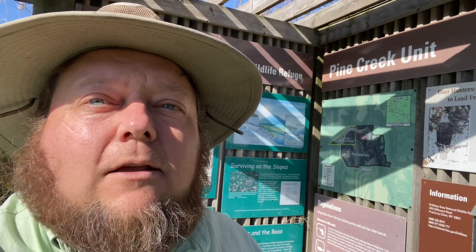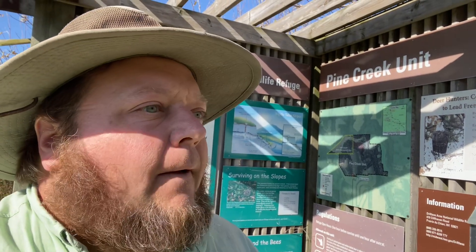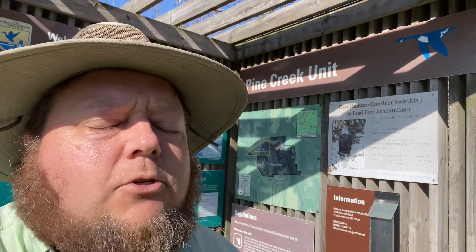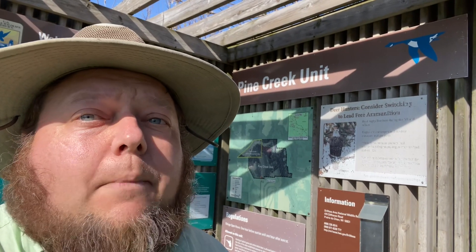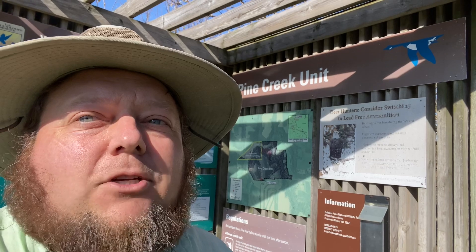It's very important that we don't disturb anything here — there's no collecting of any kind allowed. There is some limited hunting allowed, so I've got my orange vest if I need it. Prior to this, I did go to C.S. Klaus to check out Brownfields Creek, where the DNR has been doing some restoration efforts, removing brown trout and putting in native brooks. But there were a bunch of Boy Scouts camping there, so I decided to leave them be.